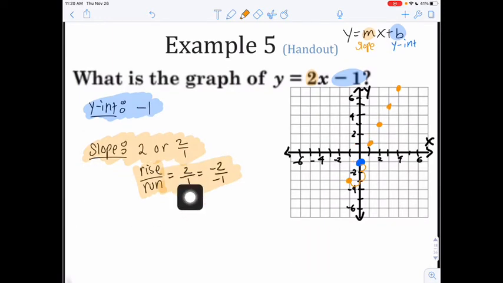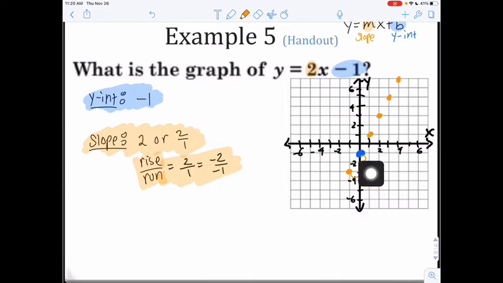I also want to point out that when we have 2 over 1, that's a positive number. You can write a positive number with 2 negatives because 2 negatives also make a positive when we're dividing. So negative 2 over negative 1 is the same as 2 over 1 because technically a negative over a negative becomes positive. So if you run out of space going up, you can also go the opposite direction. Instead of going up 2, we would go down 2, and instead of going to the right 1, we would go to the left 1. And then we can continue this throughout the graph.